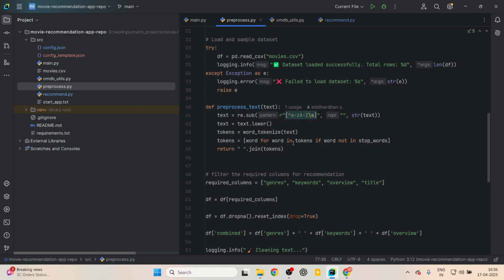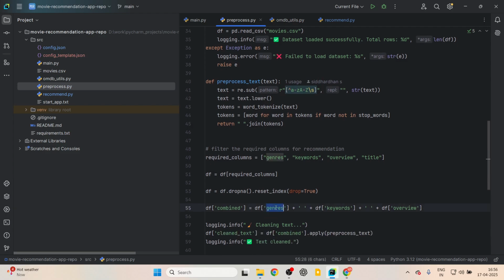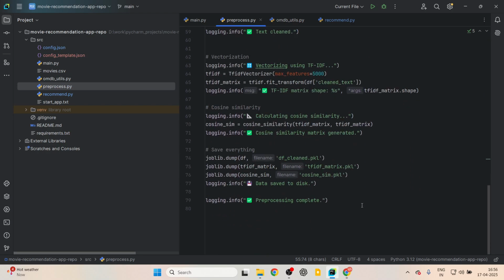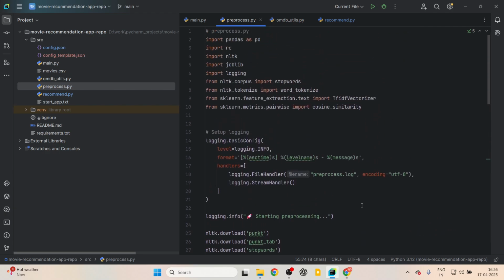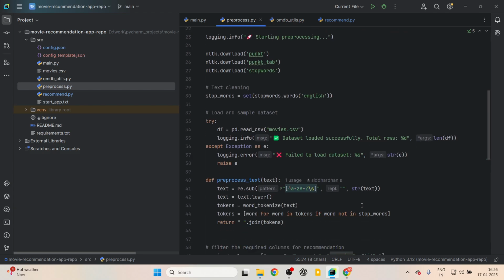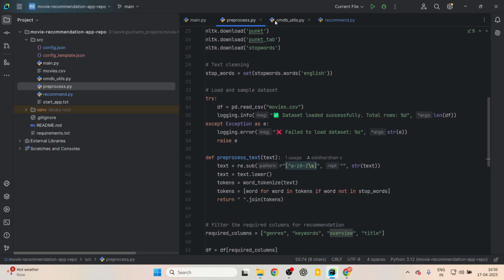If you have a different data set which is similar to this, say it has more rows and the same column names, you can just use this particular script. Let's say it doesn't have the genres column, but has a column called plot or something. You can just replace small details. Let's say your data set has 50,000 rows, which is much better. You can replace a few of these things here. This acts as the base code that you can use; just change the code wherever required, and it works for that particular data set as well. So this is the pre-process script.